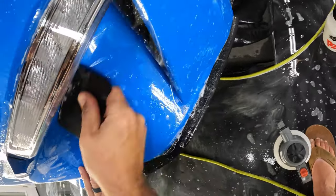Let's see what we're working with here. All right, looks like we've got a little bit of extra material, but not a ton. So that we should be able to work with fairly easily. Okay, I'm going to go ahead and get some water in there with this and flush out a little bit of the slip solution. And then let's keep this front edge lined up real well. Alright, and then with the face tack down there, let's go ahead and get this underneath done.